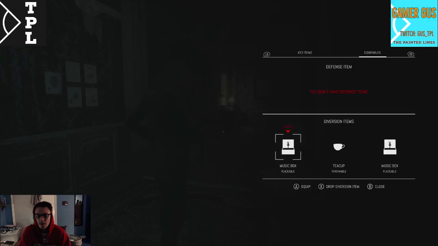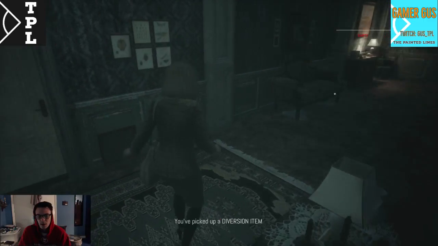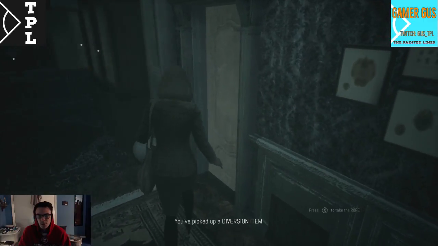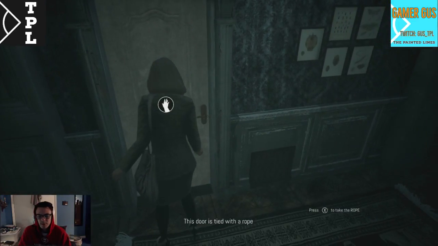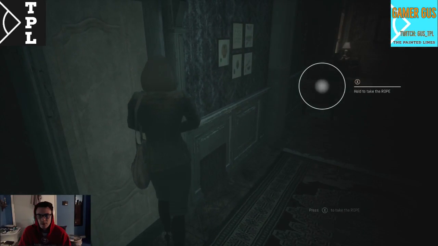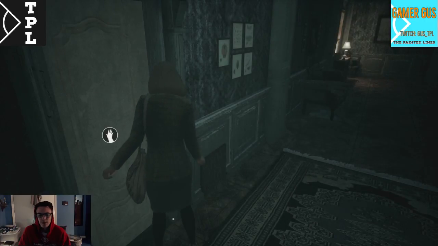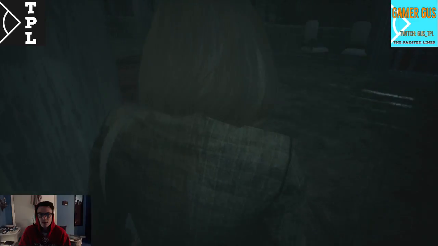Okay. Ooh, yeah, I don't want that. Music box is bad. Was this door open? I don't think there's a map. Okay, we'll take the rope here. We'll investigate this room and then we'll just go upstairs.